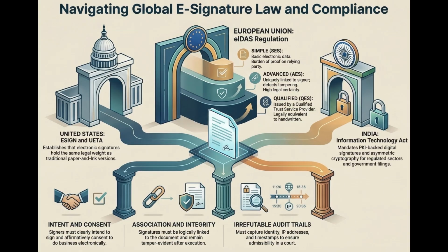Like what? The signer's IP address, device information, secure timestamps for every single action, when they view the document, when they clicked agree, and most importantly, cryptographic hashing of the document itself. Let's quickly define cryptographic hashing for you, the listener, because it's distinct from encryption. Hashing is essentially generating a digital fingerprint for a file. Right. You run a 100-page contract through a hashing algorithm, and it spits out a unique string of letters and numbers. Correct. And the crucial mechanism of hashing is what's called the avalanche effect.